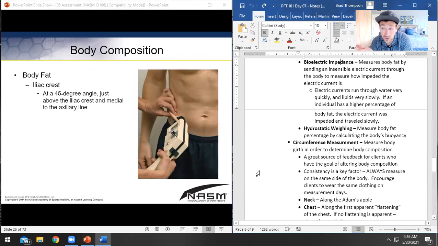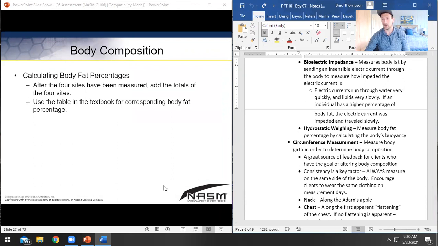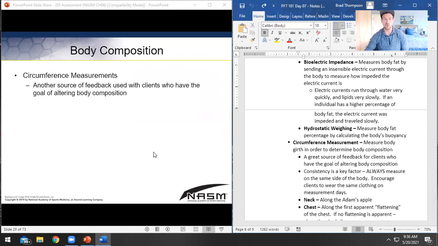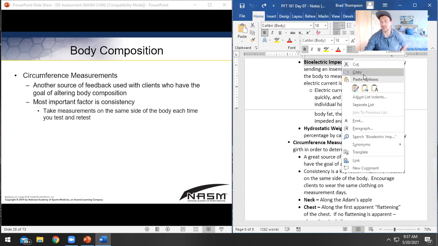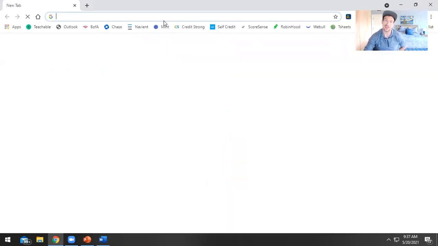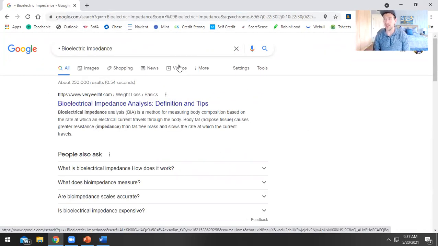For the record, if you do your skin fold testing accurately and you don't fall into any of those categories that I mentioned, it actually can be very, very, very accurate. But for the most part, we definitely want to use probably a little bit more of a convenient version. And a little bit more of a convenient version is going to be something like bioelectric impedance. So bioelectric impedance is another way to test your body fat percentage. If anybody in here has one of those scales that has little electrodes on them, and as you put your foot on there, it tells you your body fat percentage.